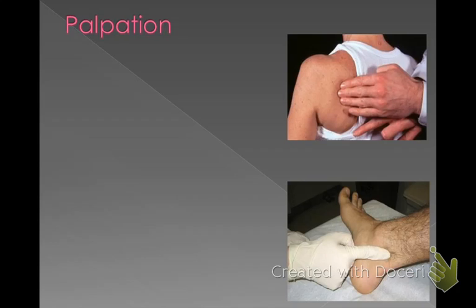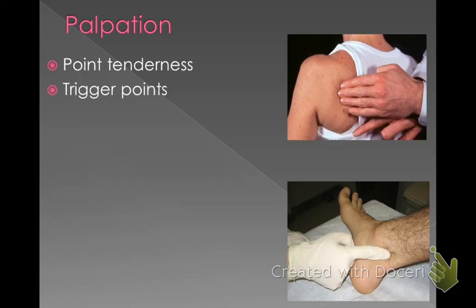So during palpation, the first thing you're going to be looking for is obviously pain with palpation, or what we would say is point tenderness. Where do they hurt when you touch them? For some injuries, that could be in one particular spot, and so that could be focal. In others, it could be more diffuse, so it could be multiple spots in different areas. When we get one area of point tenderness, please don't stop your injury evaluation there. Move to other spots to determine whether the pain is focal or more diffuse in nature.